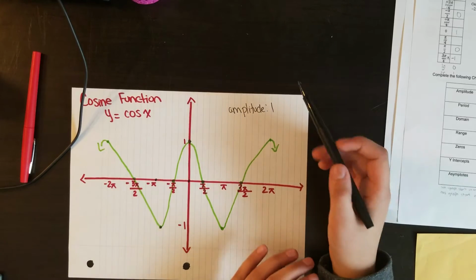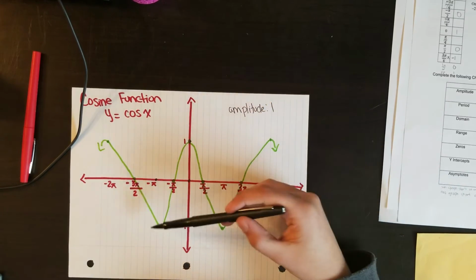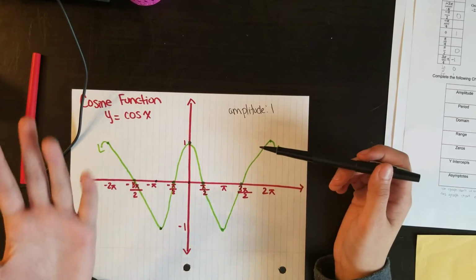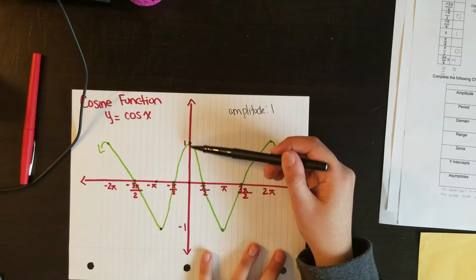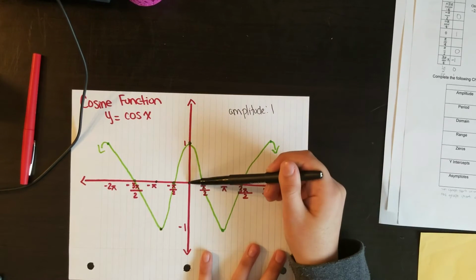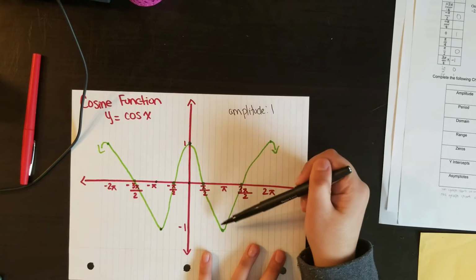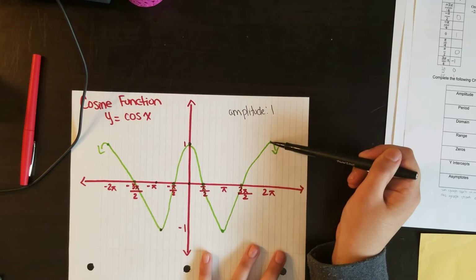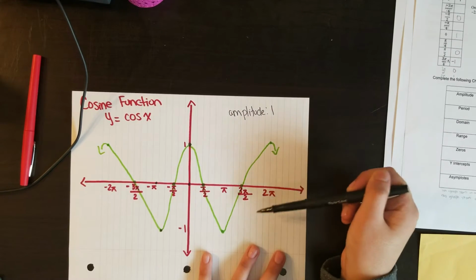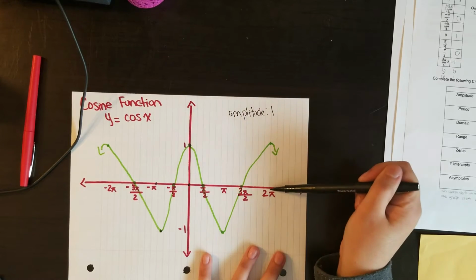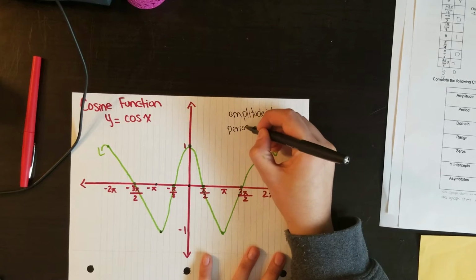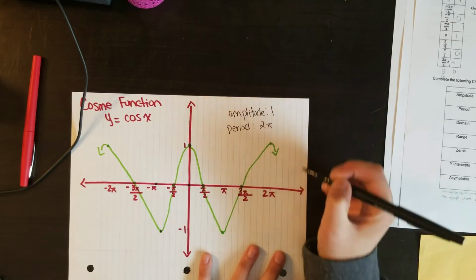Okay, so horizontal distance from your max to a max, or a min to a min, or you can pick 3 median points. Let's go from max to max. Right now, this is my first maximum point, and it's at 0. I'm looking at my horizontal distance, so I'm at 0. And then my next maximum point is at 2 pi. So I went from 0 to 2 pi, meaning from going from here to here, I moved 2 pi. So then my period is going to be 2 pi because that's my horizontal distance.